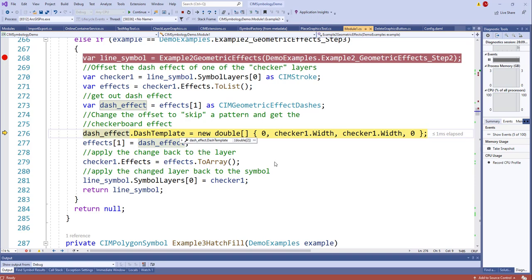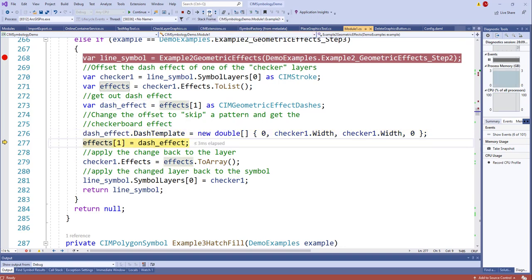But what I want to use is I want to use this offset, right? So I'm going 0 for the first dash, 4 for the first space, and then a second pair with a width of 4 for the dash, and then 0 for the space. So I'm using the dash pattern to apply that offset. And of course, there's other ways I could go about doing it. This is just the way that I chose.